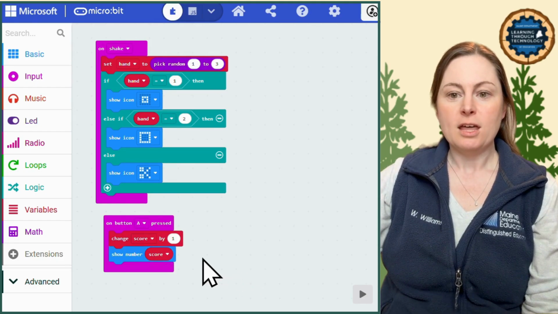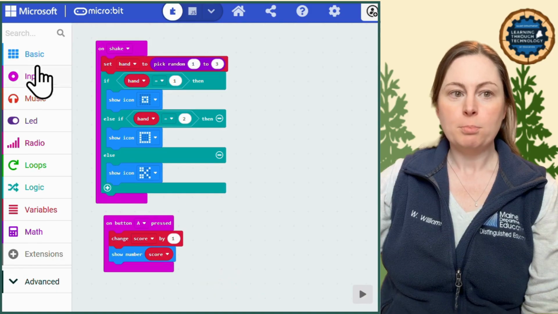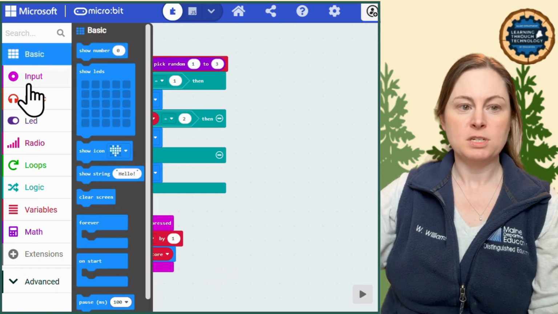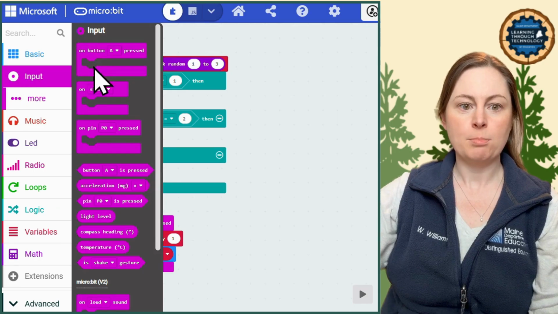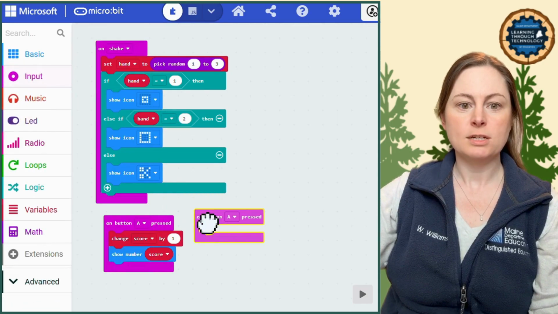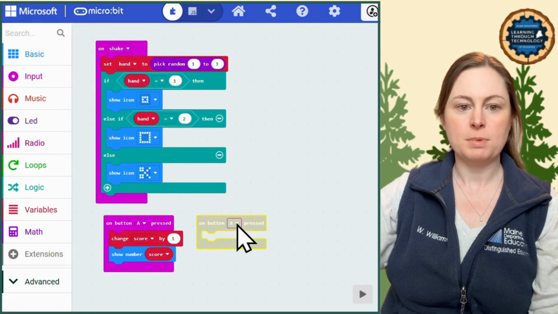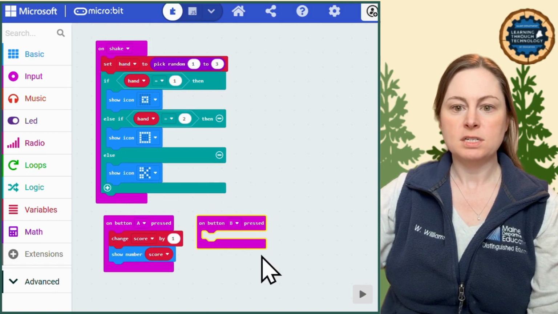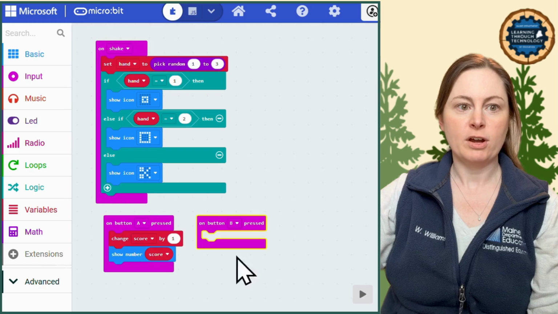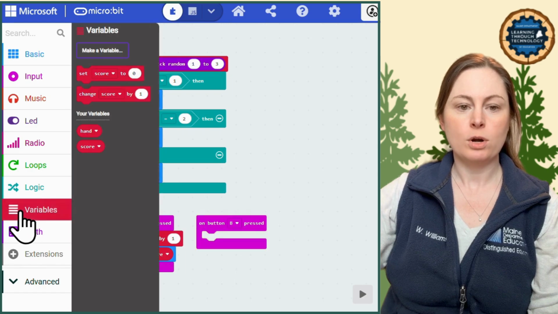Then we add another event on button B pressed. So we go to Input, and we are going to select on button A pressed, but we're going to use that drop-down menu to change that to B. Inside that one, we will use Set Score to 0. So again, go Variables, Set Score to 0.